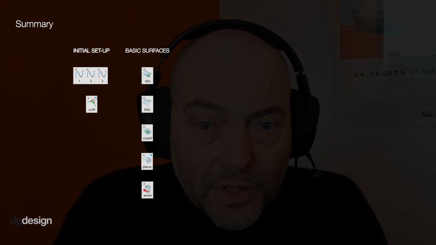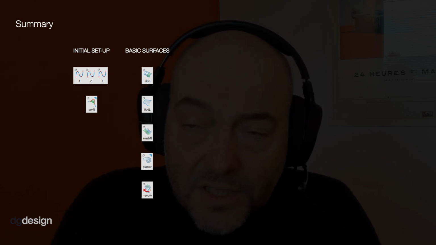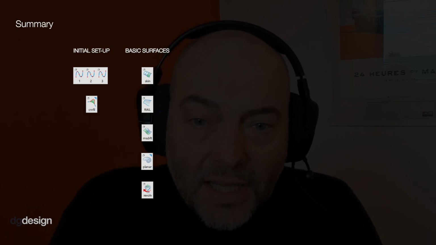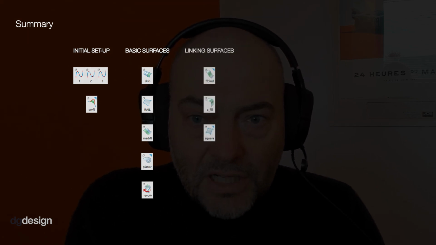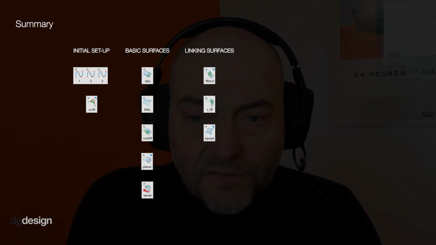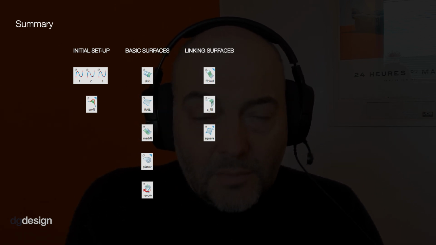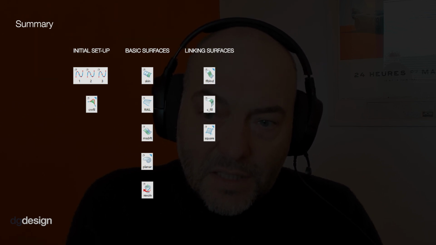Getting into initial surfacing itself, yeah, for me, I use the basics like skin and rail, supplemented with tools like MS Draft, planar surfaces and revolves to just get the basics up and running. And once you've got that sort of core geometry, those main volumes set up in space, it really is a case of then using some of these linking surfaces as I've defined them, you know, things like freeform blend, your chordal fillets, and maybe even a square occasionally, to join up the patches, get things lined up.